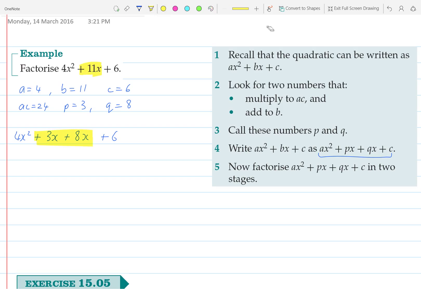And so you can see that 3x + 8x is still equal to 11x, so we haven't changed the equation, we've merely written it in a different form. For our next step we are going to factorise this in two stages, and so this is like what we were doing a couple of videos ago. We're going to look at this bit here, so we're going to write that as x(4x + 3).